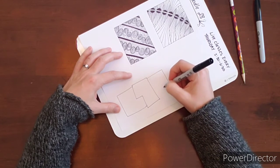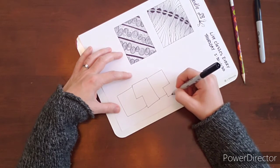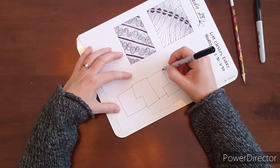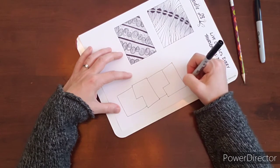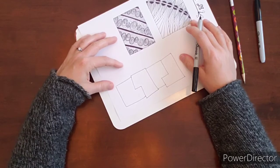And they don't necessarily line up exactly. They're all different shapes. There's a little small piece here, and then it's going to be down a little bit from the top piece. So it doesn't have to be perfectly straight. Again, you can make this however many sections you want. I'm just going to stop here.